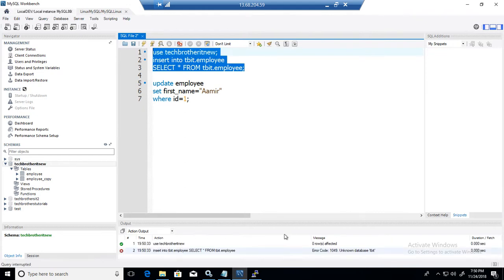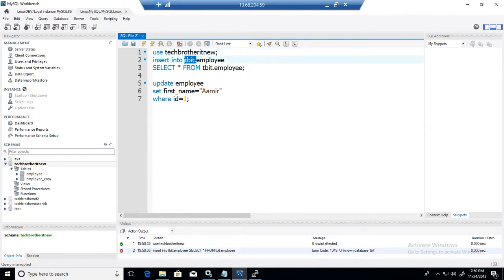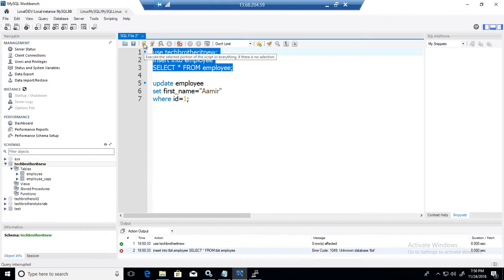Okay, insert into unknown database. Why? Because I have the database name right here, so I should change it. Okay, use this database and now use the table. Okay, it took some time here, 0.187 seconds. It is running, so I have to run it multiple times because I do not have enough records here. So I'm running this statement every time. Now you can see that I am going above a couple of seconds here.